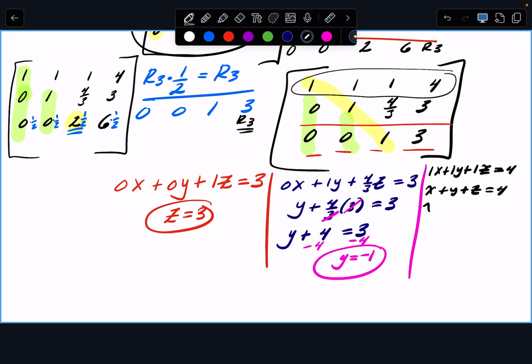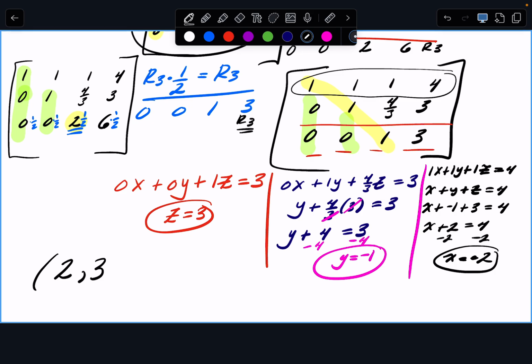Let's plug in what we know. We don't know x, but we know y is negative 1. We know z is 3. So that's x plus 2 equals 4. Subtract 2. X equals 2. We have not done anything different. We've done a different method. We still found one independent solution of 3 planes. It's just 2, not negative. Okay, so make that a positive. So now we write our independent solution as 2, negative 1, because it's x, y, z. So 2, negative 1, 3.